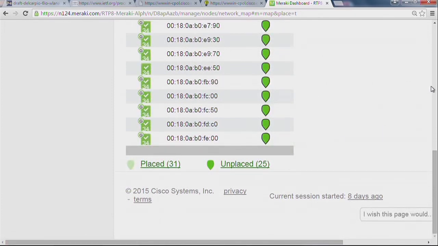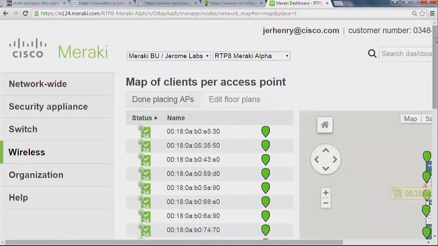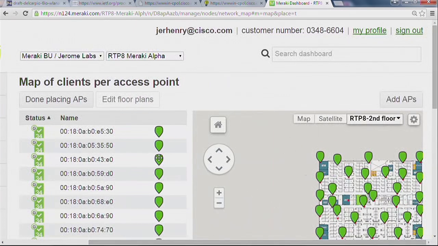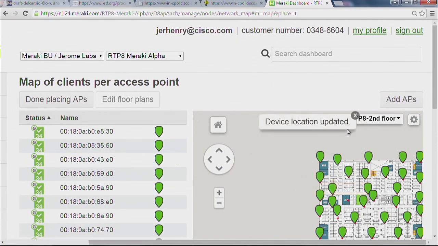So the access points are located by the MAC address, right? So you need to know when you install the access points which AP is where, and once you know that, you can take the AP, take the icon, and simply drop it on the map where you know that that access point is supposed to be. If you made a mistake, you just undo. That's a nice way, and it's necessary. If you want to have some CMX feature location, we need to know where your access points are.